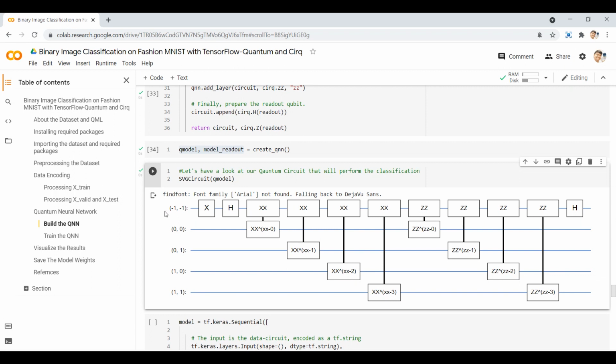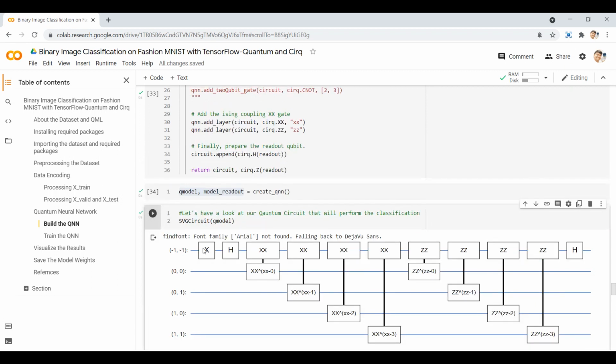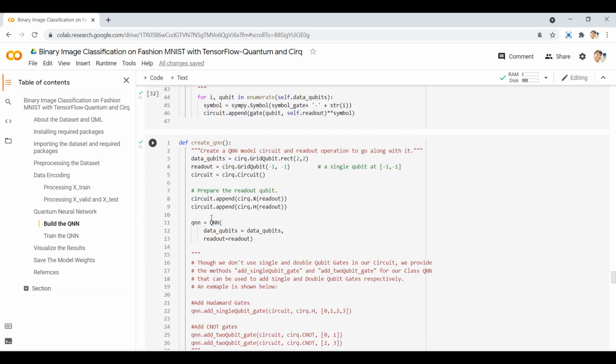This -1 represents our readout qubit, and these two gates, the X gate and the H gate that you see here, were applied in the readout qubit preparation.